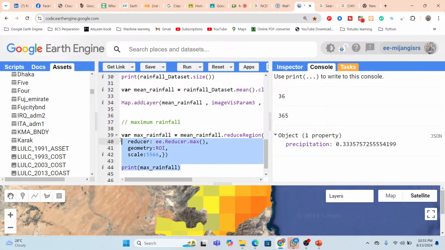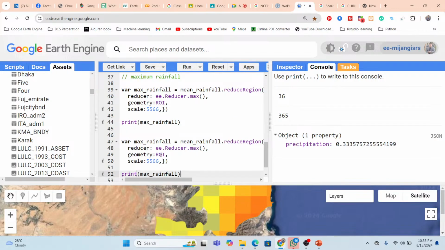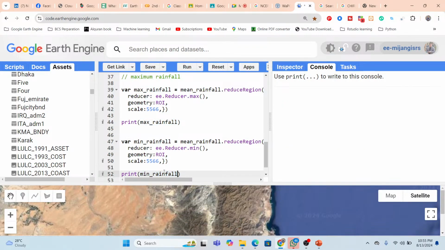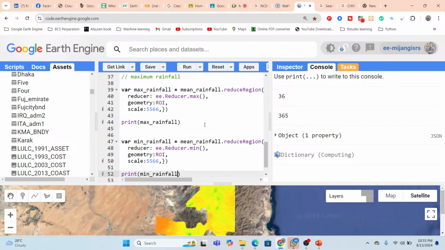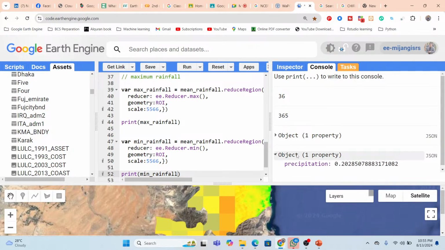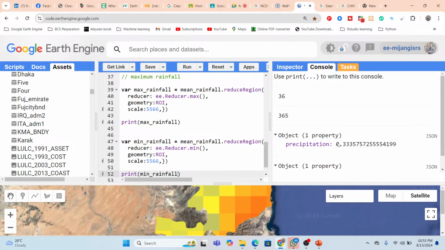Suppose I want to check about the minimum rainfall. Just paste here, and I want to check it. Just simply change it. Suppose I put the variable name as mean rainfall, and put here that mean, and then further copy the mean rainfall and paste here. So now it computed the minimum rainfall for my study area in year of 2020. So we can check the result. We can get the 0.2. Okay, so this is the minimum rainfall and this is the maximum rainfall we find out from our map.